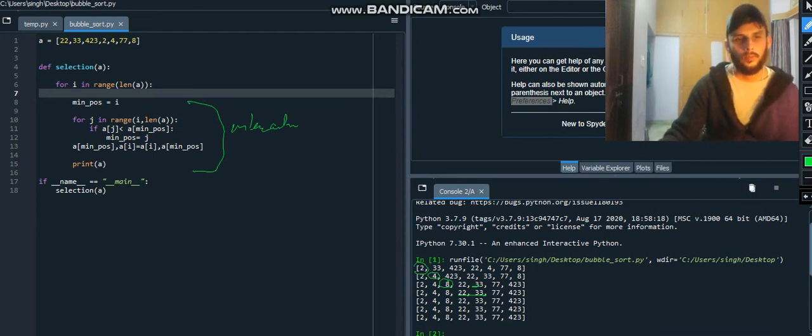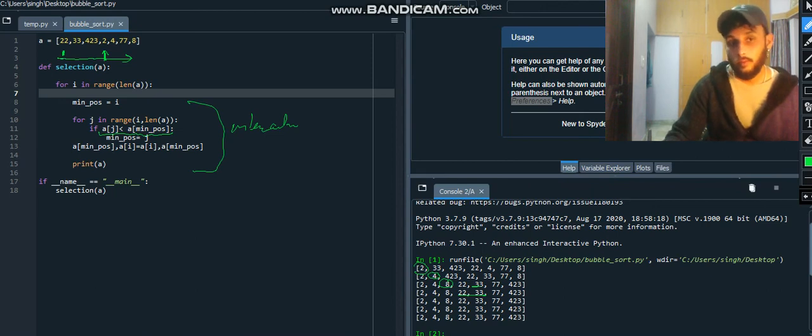So just to recap, you assume that your first index is your minimum position, then you get into the internal loop and loop from here to here in an incremental way. Once you hit the point where you actually have a smaller value, you say this is not the minimum position, this one is. But you have to finish off your internal loop, because this is just the first minimum value you saw.